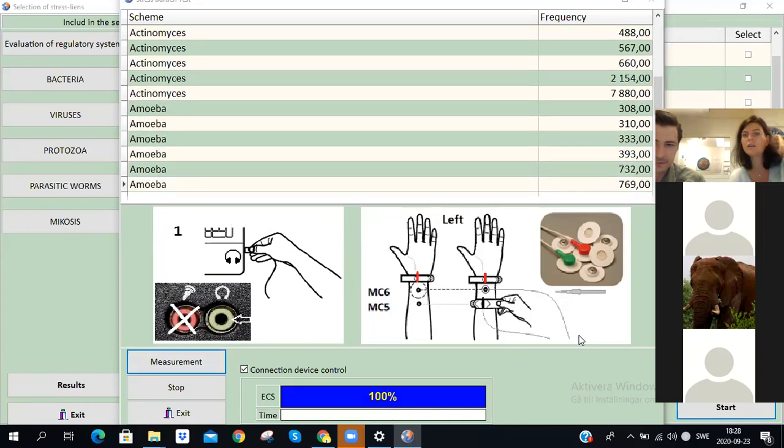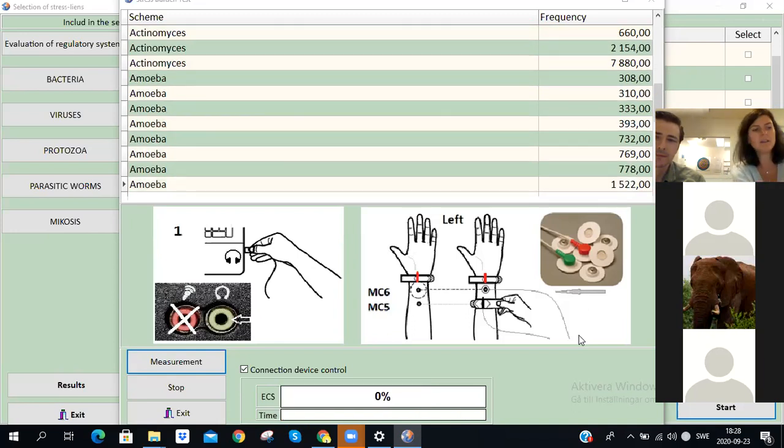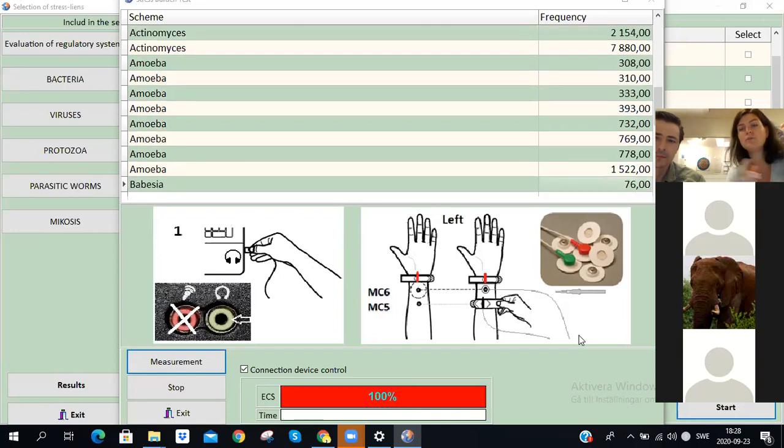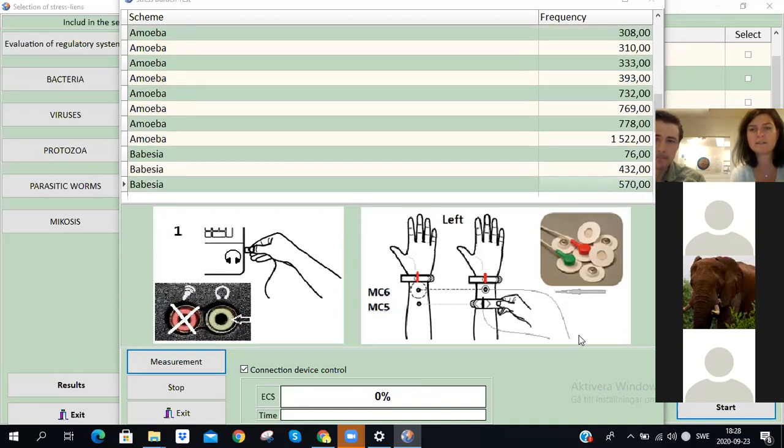From the device, it should always be on MC7, and for the burden test you just make extra points, MC5 and MC6.